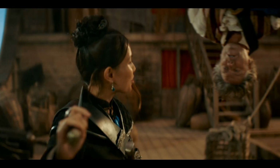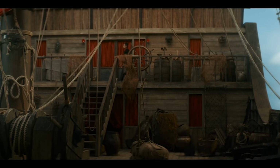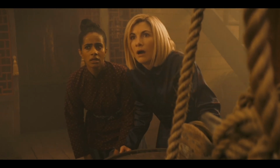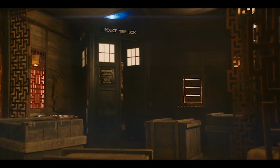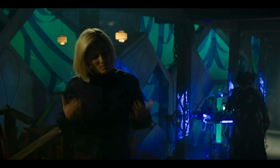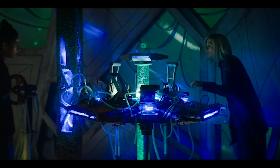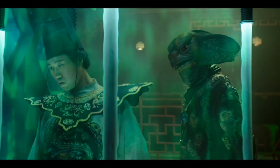stunts. They added cultural design elements and dressed the set to work for two separate sailing ships, both Madame Ching's ship and Ji Hun's ship, the latter which also served as the Flying Dutchman that the Sea Devils commanded. Additional sets were fabricated to create below-deck locations on Ji Hun's ship. Once the ship is modified with Sea Devil technology to enable it to levitate and fly, the below-deck locations are expanded to include control stations as well as a stasis chamber for Ji Hun.